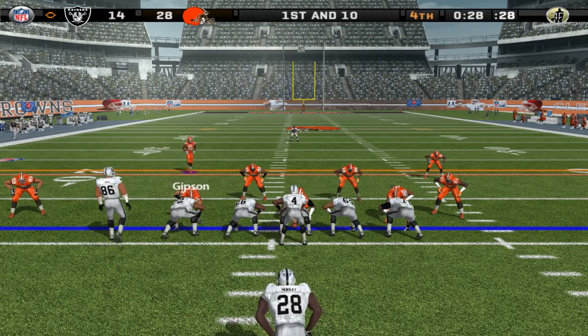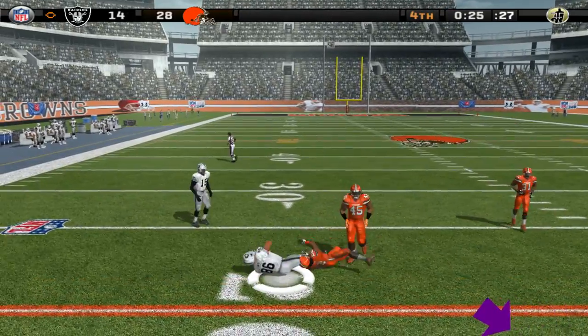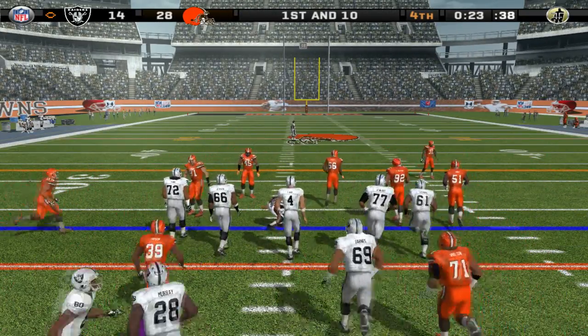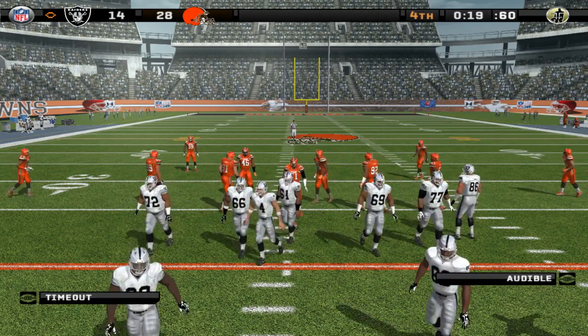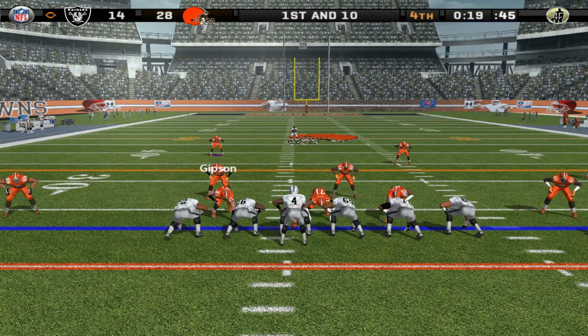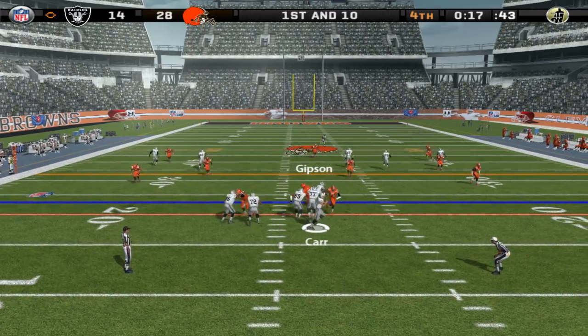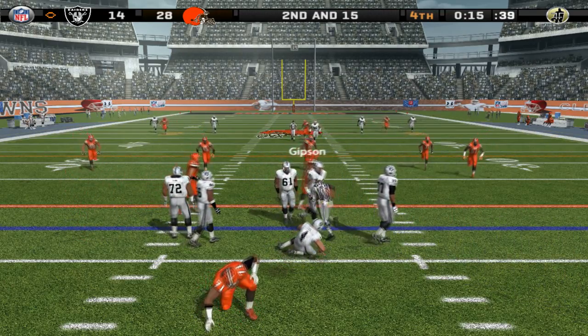So it's first and 10 Raiders at the 11-yard line. And he completes it to Smith over the left side. With 21 seconds ticking, they take a timeout. So with 19 seconds left, Carr drops back to pass, and he is sacked by Danny Shelton.